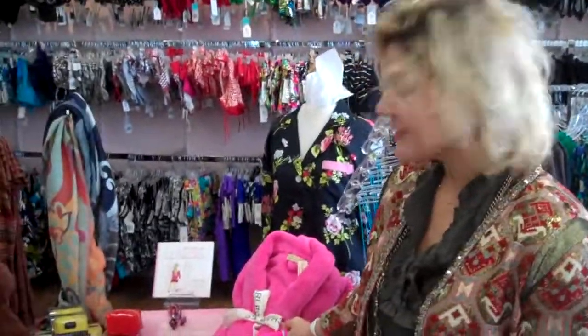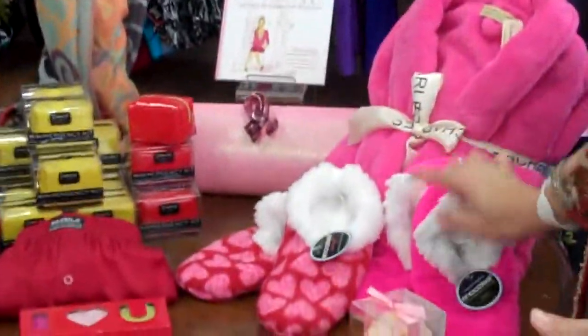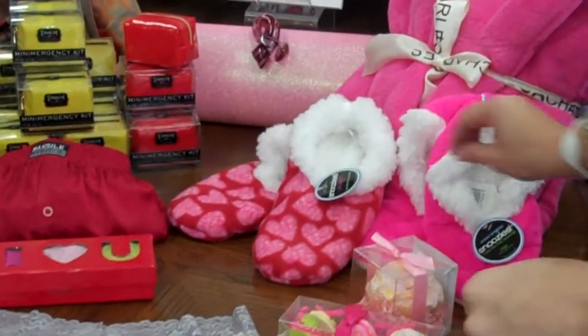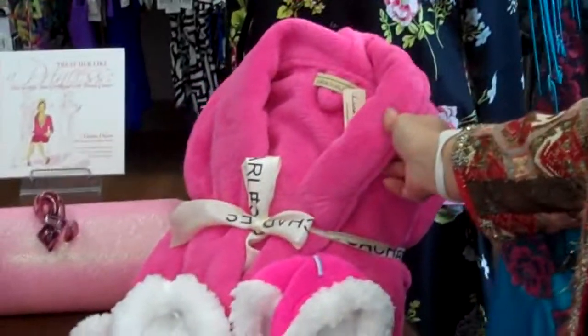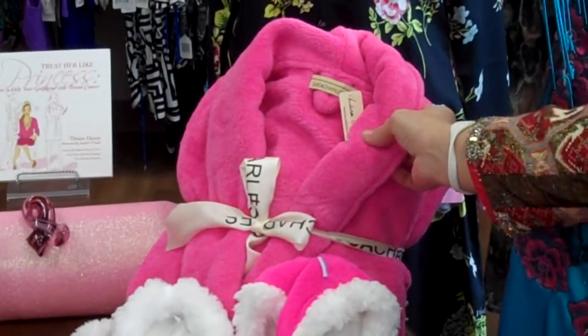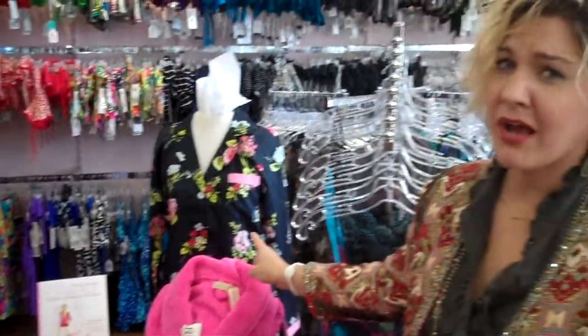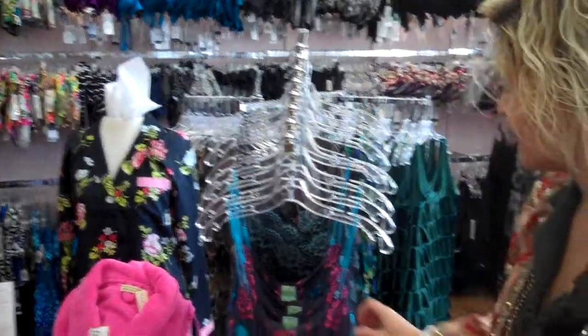Next we have all the cozy things you think of at Loretta's Intimates. We have some amazing little Snoozy slippers — they come in great neon colors and fun prints, and they're machine washable. We have great robes in all different colors, great little cozy robes to throw on when it's a little chilly. And then we've got these Bedhead pajamas in beautiful prints and Egyptian cotton — they're incredible, everyone will love them.